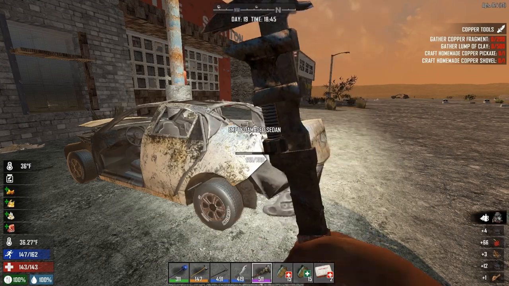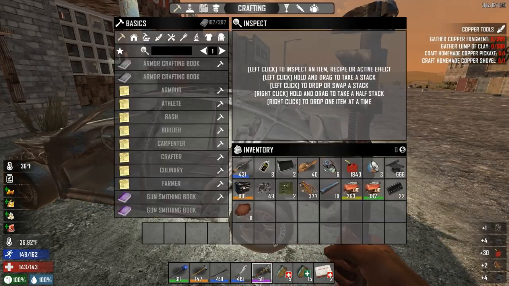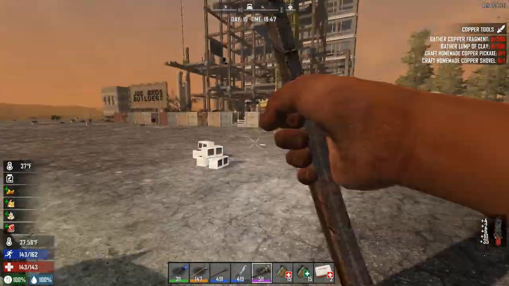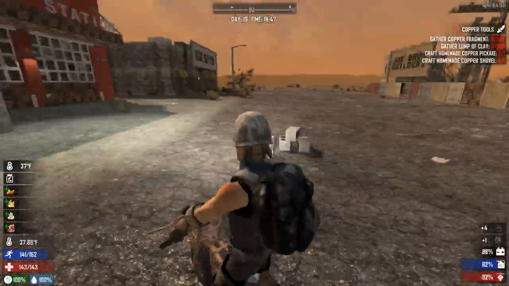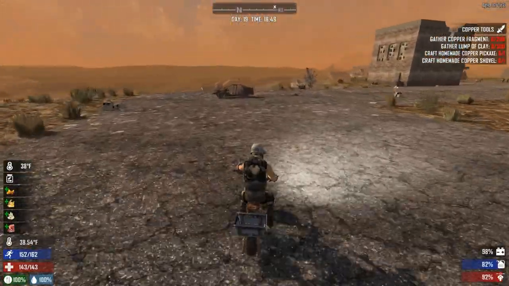Okay, so do we get an engine? Nope, we got no engine. So let's go ahead and do this one. And then we got this one. And then we can come over here. So the pawn loan ones we've done. So any other cars over here?